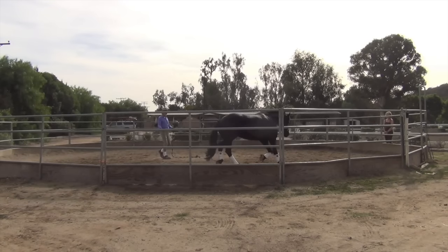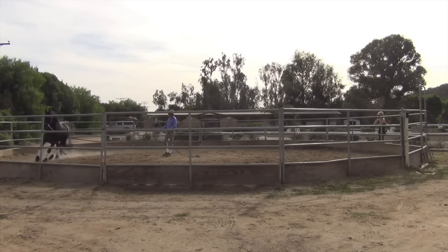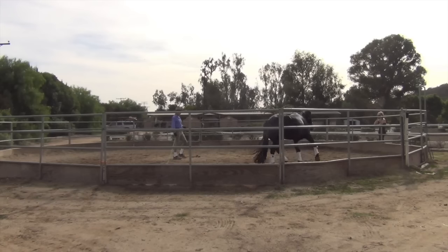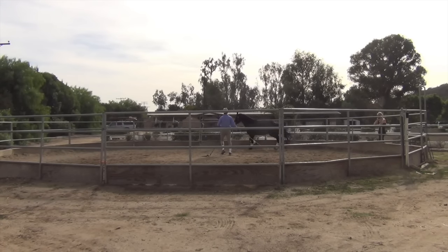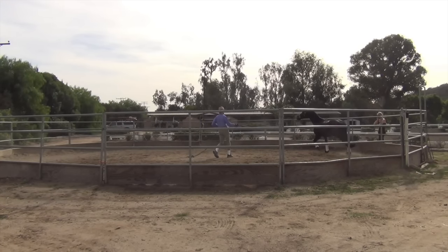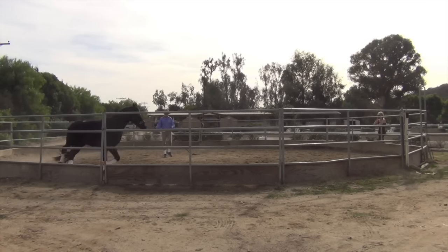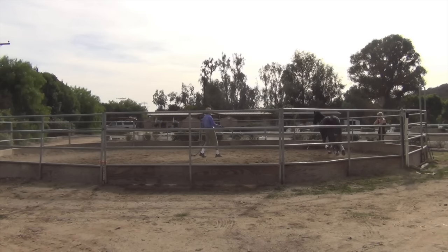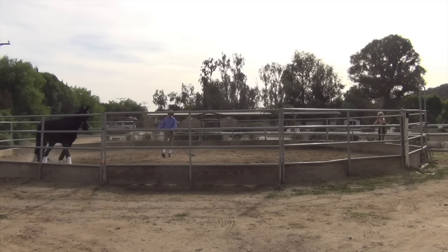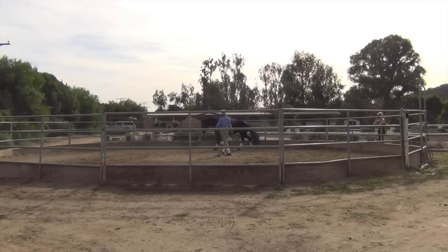Look how high the head is, how the hind legs are being left out behind. The fate of so many Friesian horses — my wife Karen is a saddle fitter, and I'm always struck at how completely upside down most of them are, how completely hollow, for one basic reason: a lot of people make the mistake of thinking just because a horse is big, it's strong. Yes, it's strong, but its back is not strong. The heavier the horse is itself, the more work we need to get their backs up, because the weight of the body will basically draw the back down on a horse of this size.